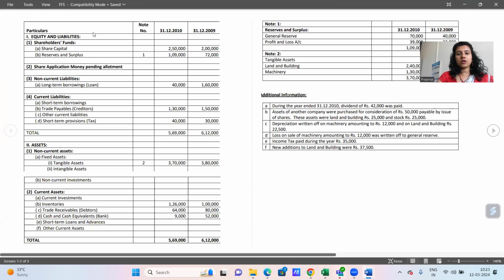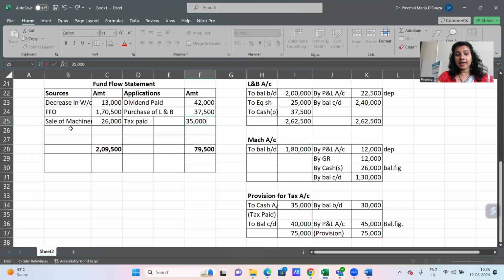So when we look at the non-current items, starting with non-current liabilities, share capital shows an increase of 50,000. Now, normally an increase in share capital means that there has been an issue of share capital. Here we need to remember the issue only to the extent of stock value will be considered, as this will lead to flow of funds. So under source, because when you issue, you're getting cash, you're getting funds, write down issue of share capital. I'm going to write in brackets that we are only going to take the value of stock, which is 25,000.